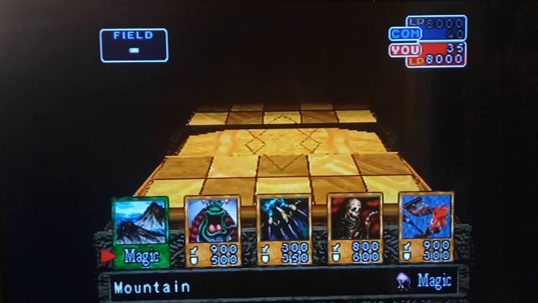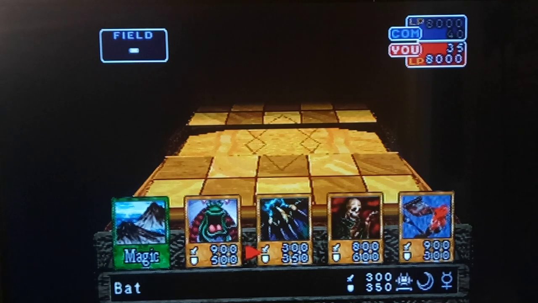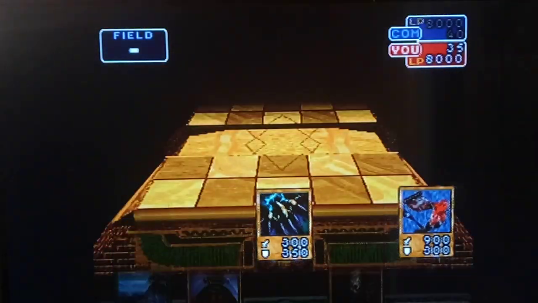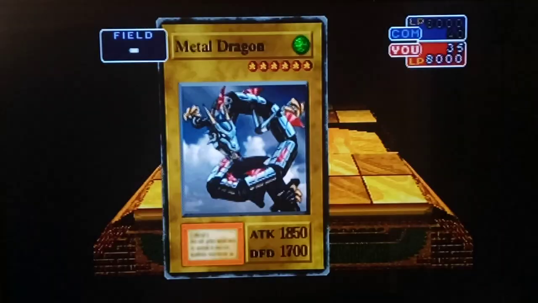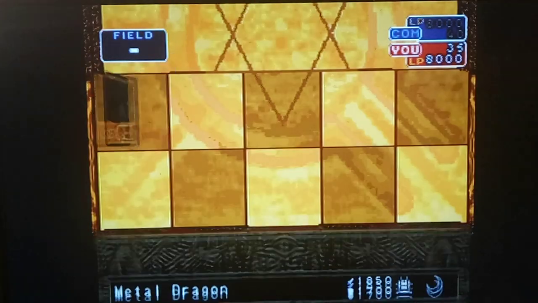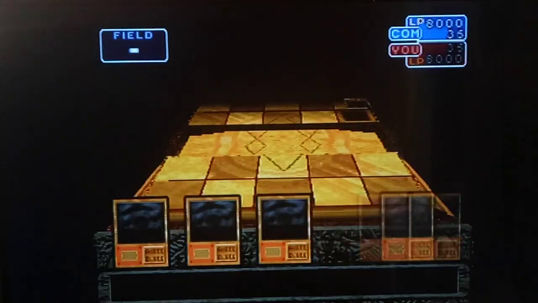Alright. Let's see if we can improve this start deck. Okay. First hand. Ooh, we got some good stuff. Let's go with a metal and a dragon. Tough one, it's a dragon. Alright, end my turn. What you got, Jonah?